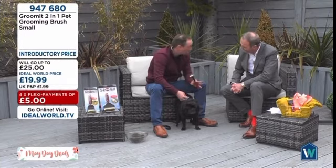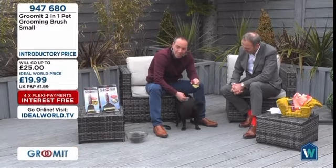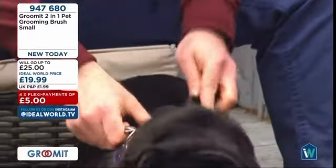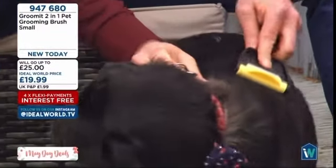You should always groom your dogs and cats, no matter whether they're long hair or short hair. And again, it's exactly the same principle. So you use the wider teeth first of all, just to groom and just to help open up that coat. You'll get a little bit of hair that will come off here as well, just from opening it up. But not only does this groom him, not only is that nice.